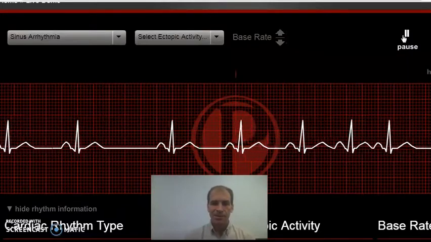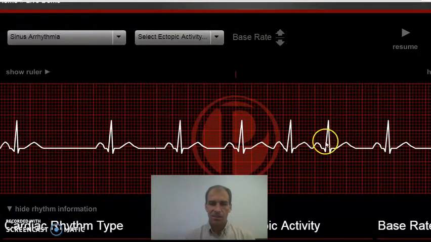We call it that because these aren't PVCs. The P waves look normal. Everything looks normal, except there's just weird amounts of time in between these QRSs. This is called sinus arrhythmia. A lot of things can cause this. Breathing can cause this. Very common. We see this actually in athletes some. And it's just a slight irregularity in the normalcy of a beat. But again, something we can see in an EKG.